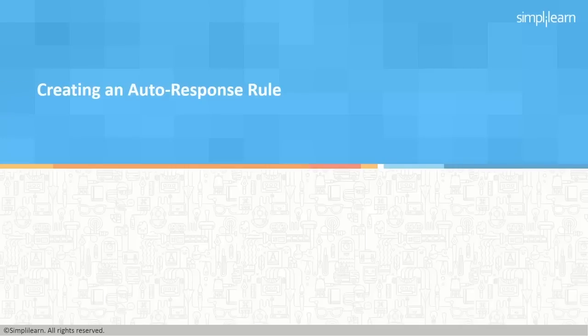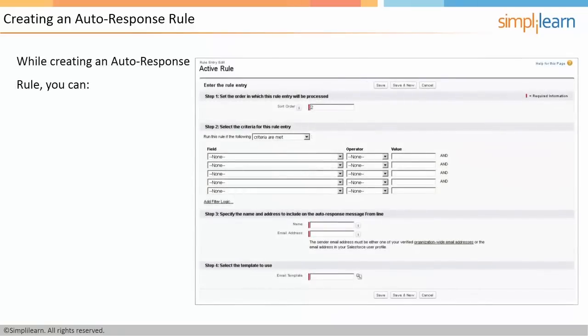The next thing we're going to talk about here is the creation of an auto response rule. So in Salesforce, there's a feature called auto response that allows you to have emails sent back to someone once they've submitted a lead or a case in certain cases. So in this case, you can have a customized response based on lead interest. So if you've got a lead that is interested in making a purchase on a specific product, you can tailor your auto response to be based on that criteria.